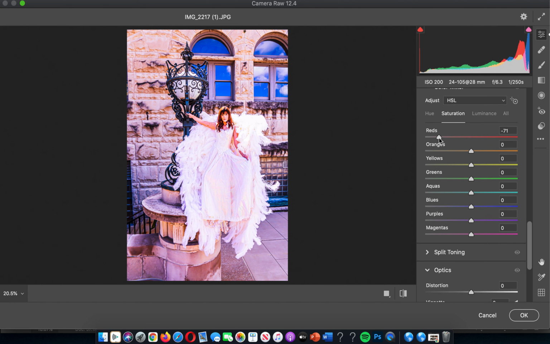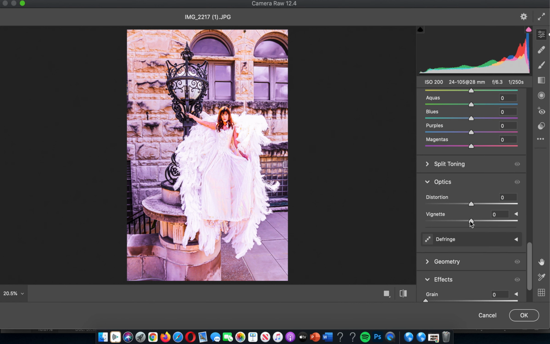Here you can take away just the reds. See when it catches up if it'll do that. I guess there's not many reds here. There's a lot of blues, so let's see what happens here. There you go. So you can take away the blue. Kind of like it less blue. You can change the saturation, but you can also change the hue, so you could balance the reds. Maybe instead of being orangey, they'd be, I think that's more oranges, so we'll make this more yellow, so your face is changing. So you have to find that color balance.